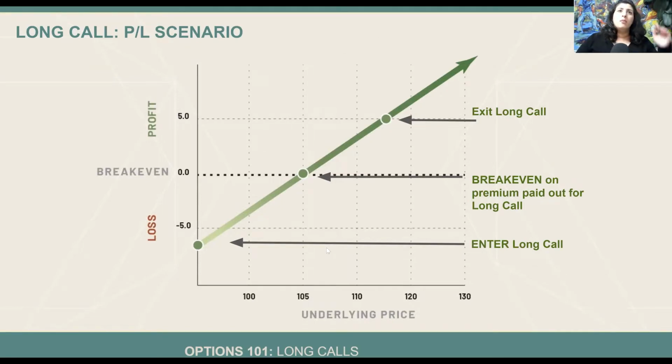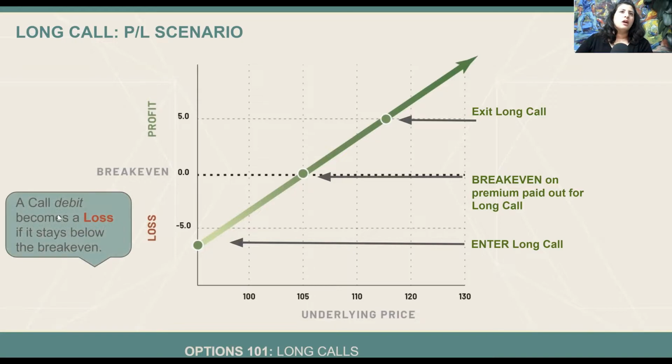So we will look at some different ways that you can calculate what your potential profit would be, so that you have a reasonable expectation of what could happen and how you might be able to make money in a movement, and how much money you will be able to make, because oftentimes people confuse that. So again, because you are paying to get into this position, it is possible to lose all of the money if the price doesn't make a move and you don't exit the strategy.